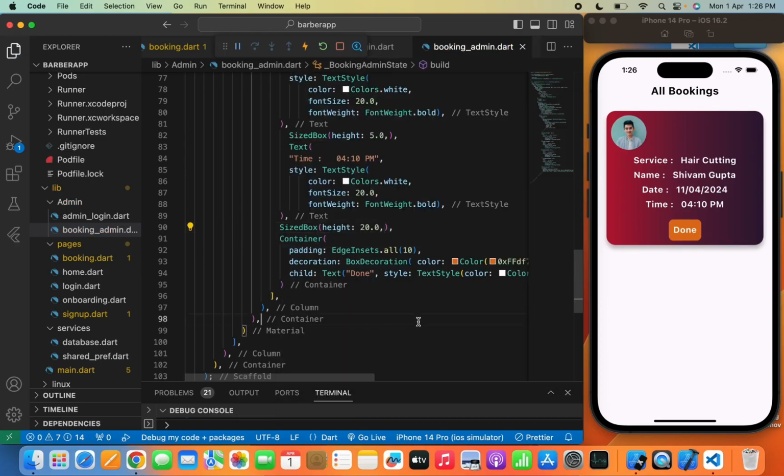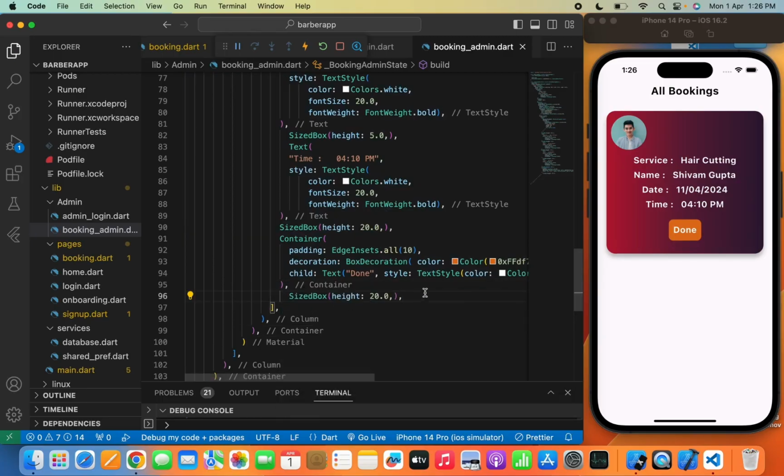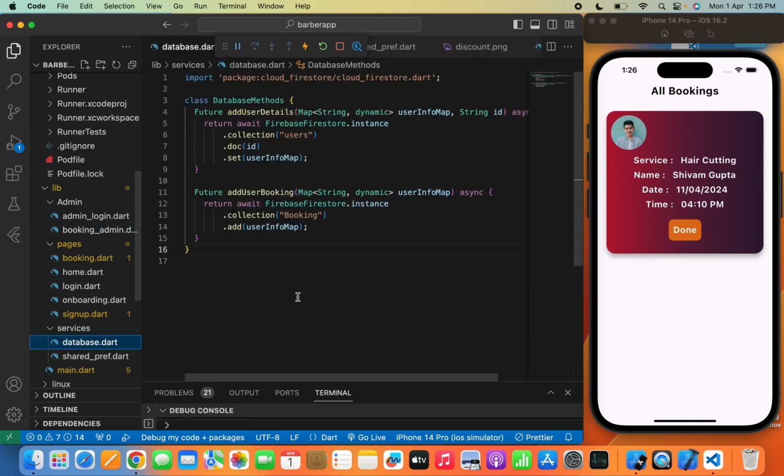Yeah, you can also provide the space from the bottom for more accuracy. Yeah, so here you can see the done button. Now let's move and we'll add our function name getBookings in the database.dart file.